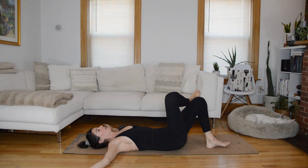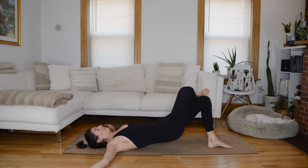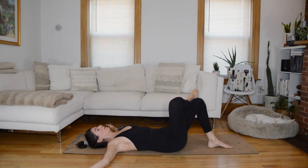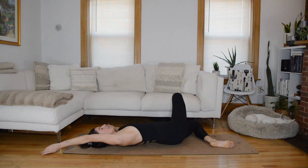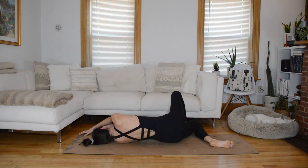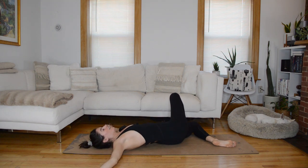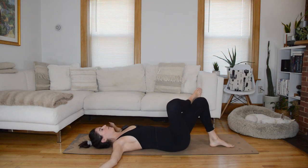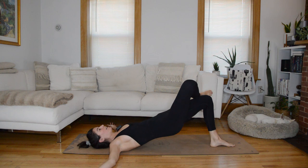We're going to do a little combo here. We'll start by lifting the hips up into a single leg bridge position — as you exhale, press the hips up and then lower them back down to the floor. Now we're going to drop this whole shape over to the right until the left foot plants on the ground, so we're in a twist. Take your left arm and start sweeping it overhead, coming into a sideline position on your right side, stacking your arms. Now let's just reverse it — circle, sweep that left arm open, exhale, engage the core, and bring the shape back up into the figure four. Then do that hip bridge lift.